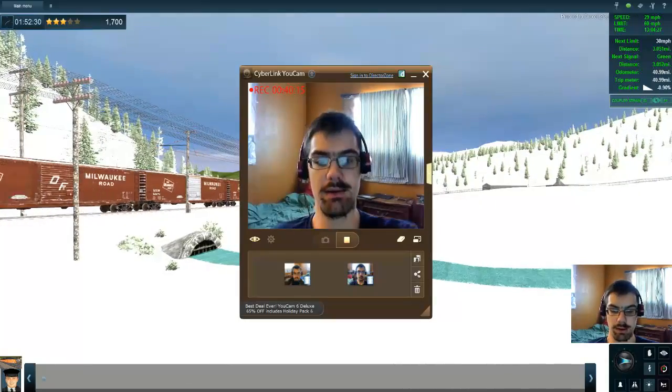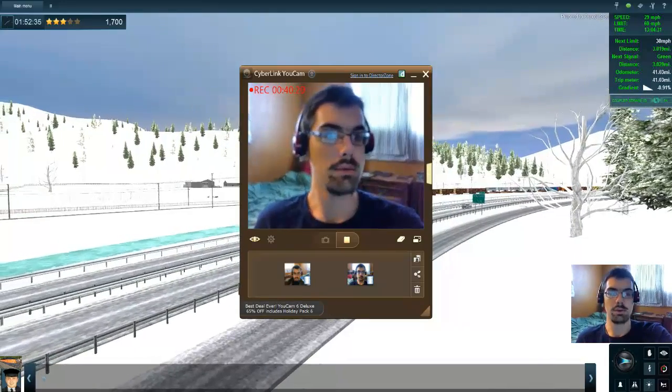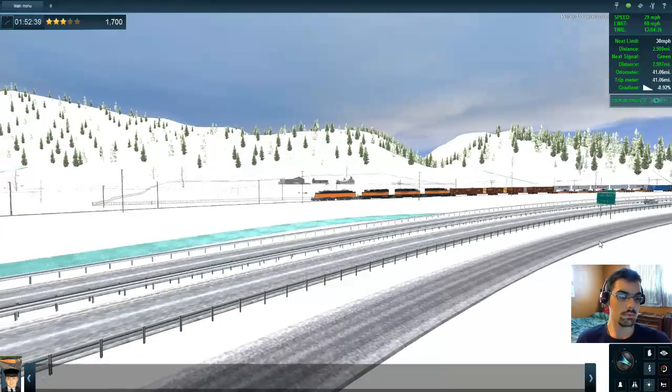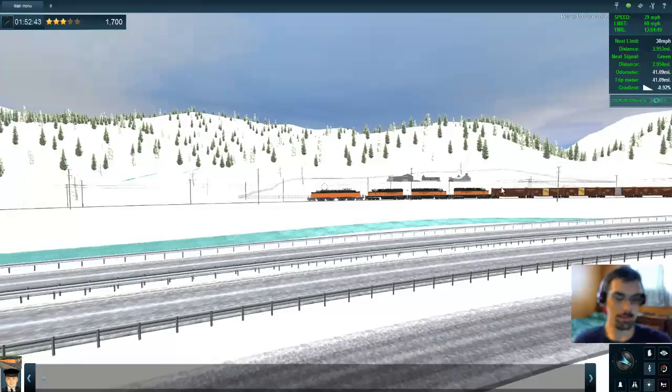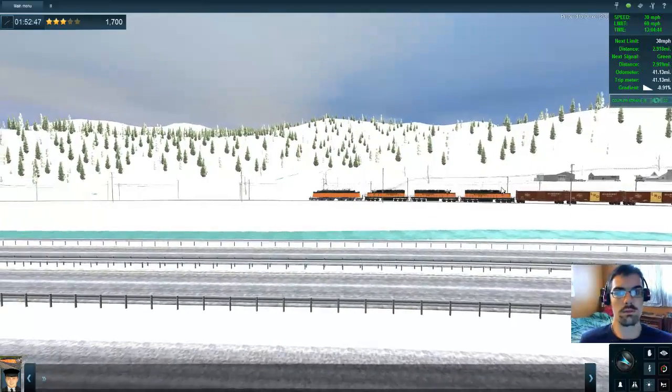I think I was sat back down and you can't. Okay. Okay, that's not proper. Oh. Okay, finally I can go 60. Move the train a little bit. Play with the camera.